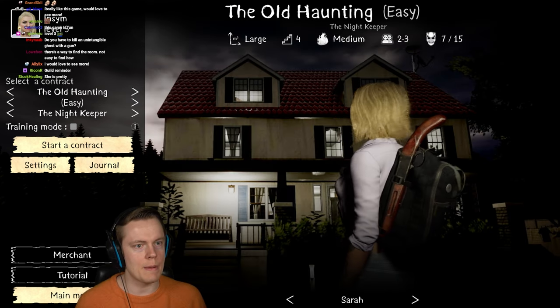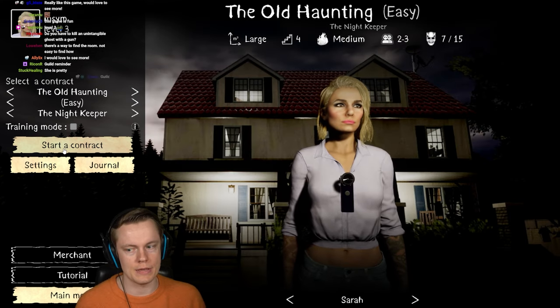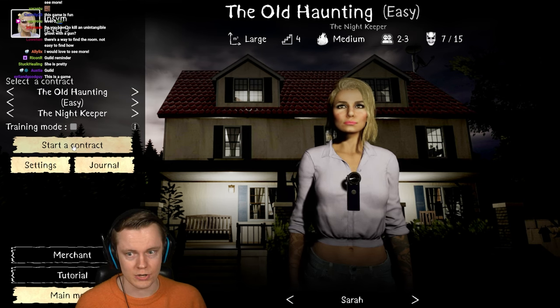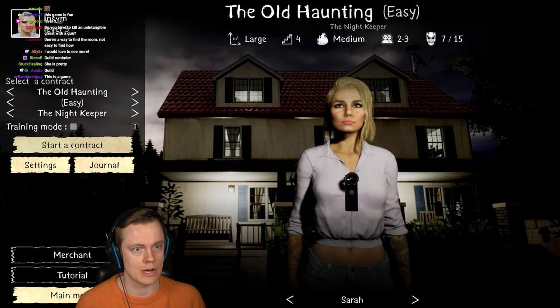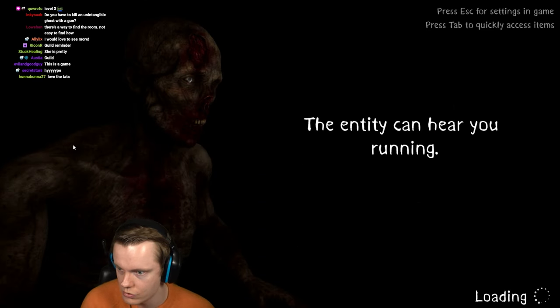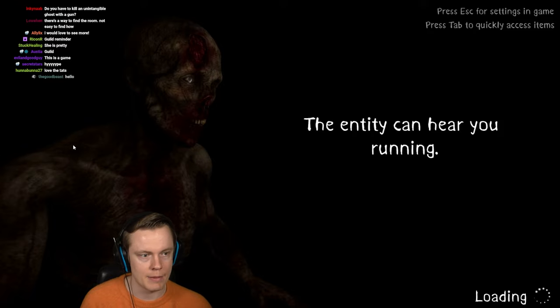Okay. Let's try a big map. I don't know if we can beat that, but let's go. Guild is Nightkeeper. That's what I want. Start contract. This might be a disaster. We'll see how it goes. I don't know if we're gonna get paid more for this. I hope we do. I hope we do. This is a game indeed.